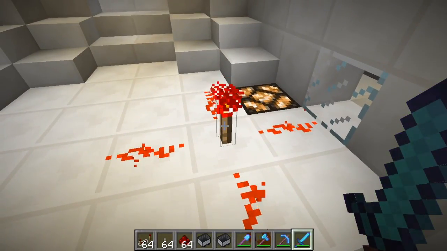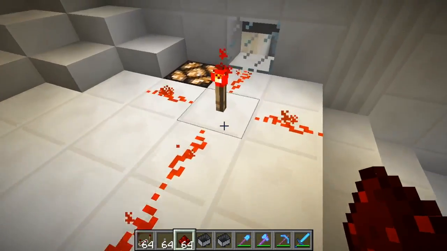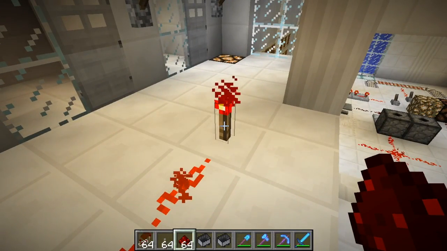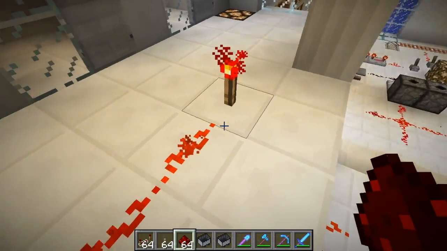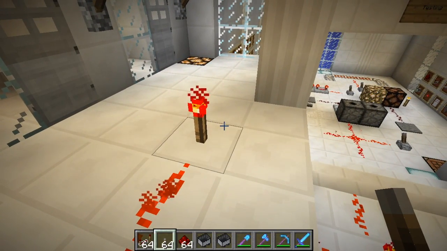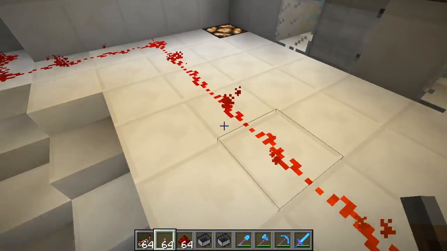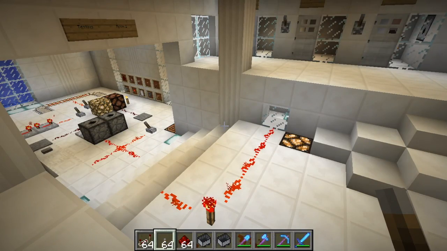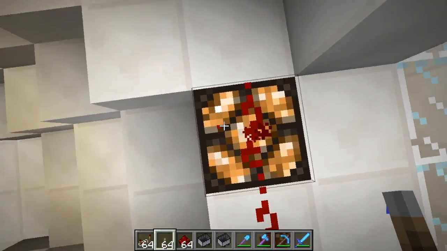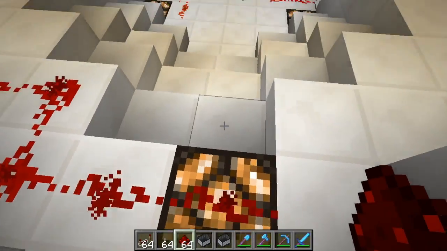Redstone torches light up any redstone dust for 12 blocks also. As you can see up here, I have a redstone torch. Pretty much they work as levers if you don't need to turn them on and off. Also, levers, pressure plates and buttons, and redstone torches can all be used to power. Also redstone blocks, and I believe there's a few others. And yeah, it goes 12 blocks. This is the last block, and then here it does not power. Okay.